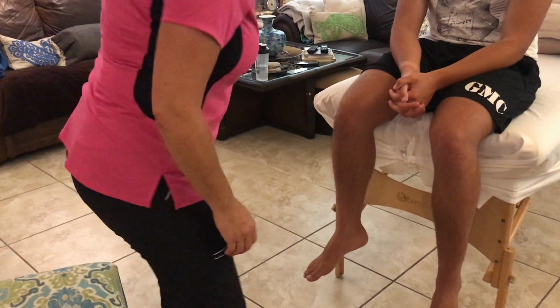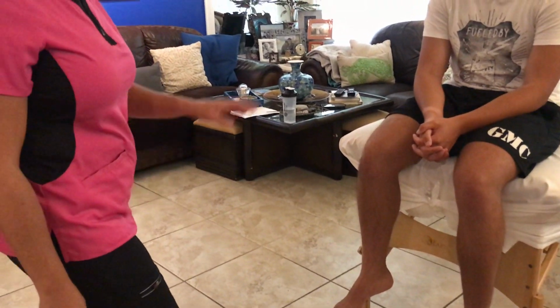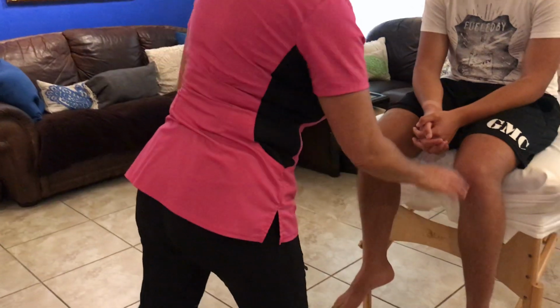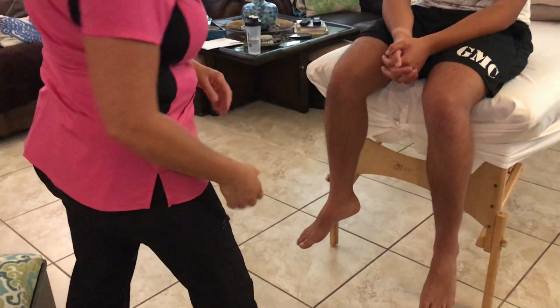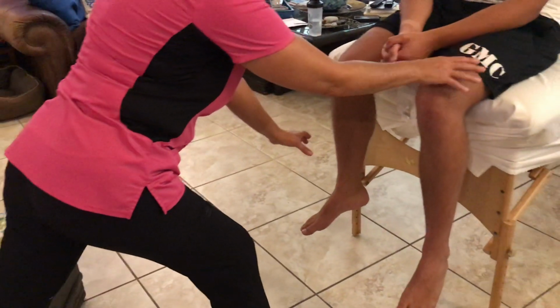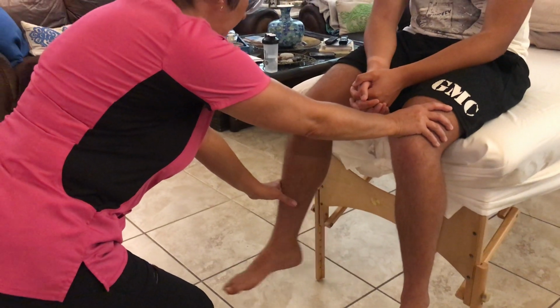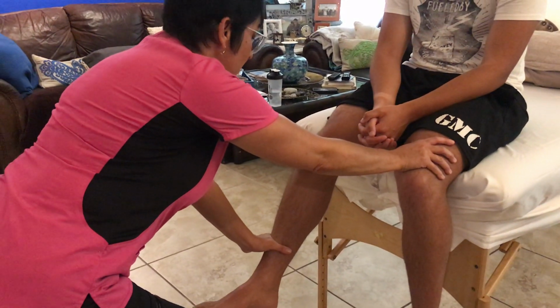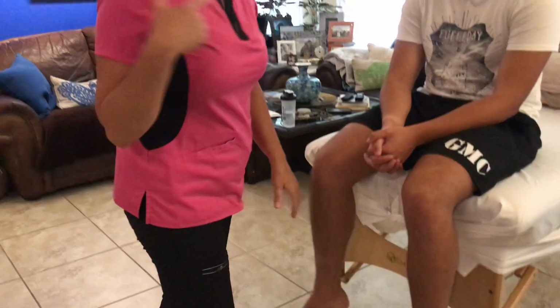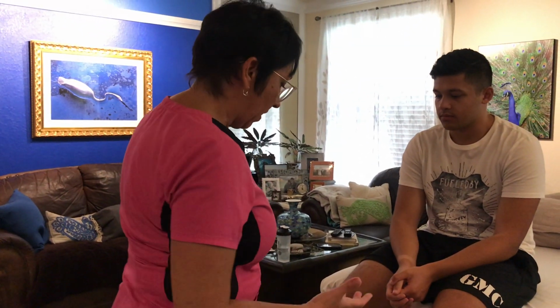And here's where you really have to make sure they stop before end range, because if they lock out their knee, then it's not an adequate test. It's easier for them. So I have to stop him at that 45-degree or so angle. My stabilization's on the opposite extremity again, and he's going to come up and kick into my hand. Don't let me push you down. 1, 2, 3. I'm just saying that in my mind, and to you to think min, mod, max, resistance. Okay, so that was his brake test. He, of course, is a 5 out of 5.